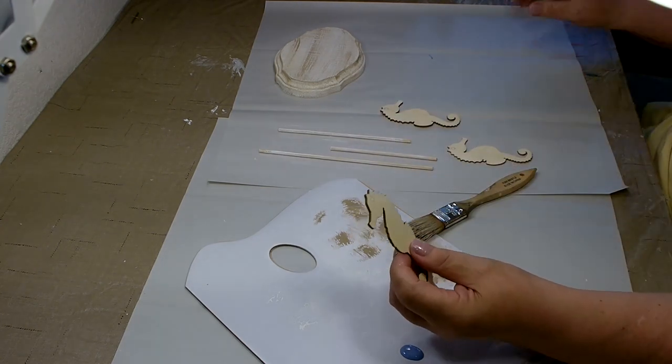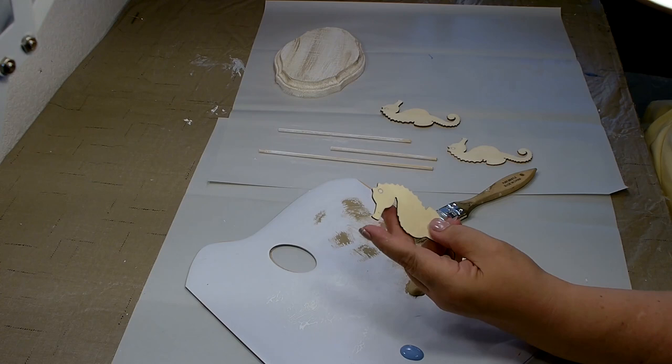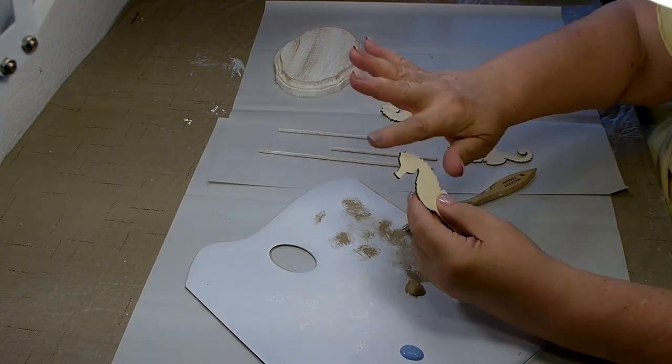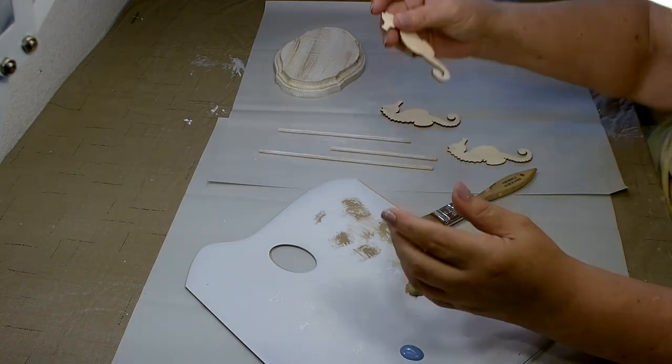Okay, my little guys are dry. Now, if you didn't get it really smooth and it's a little rough, just take a little sandpaper and go over it until it's smooth. You can check both sides.